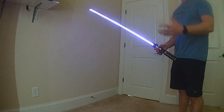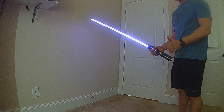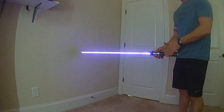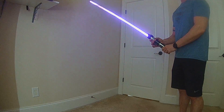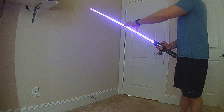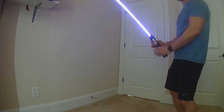This also has responsive clash. Similarly, instead of being randomized, clash is based on the angle of your blade. So if you keep your blade in the same spot, it'll stay there, but it moves as you move the blade. The responsive clash is tied to responsive lockup, so you'll get the lockup, but it's going to move based on the angle of your blade.